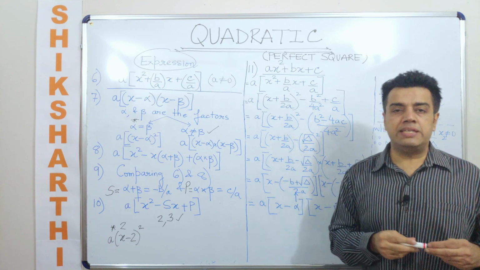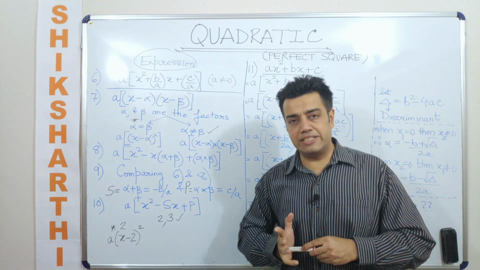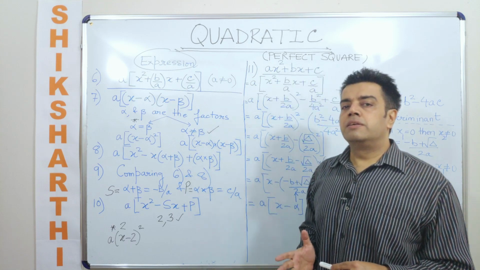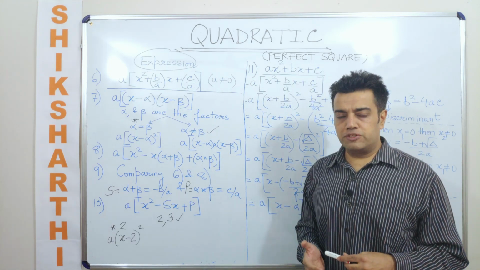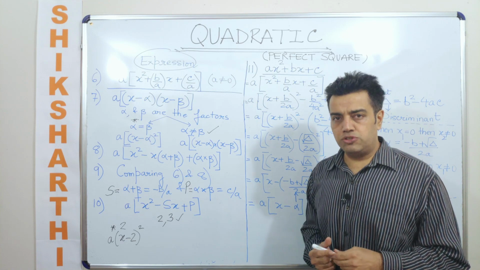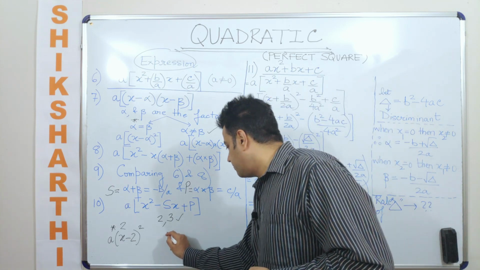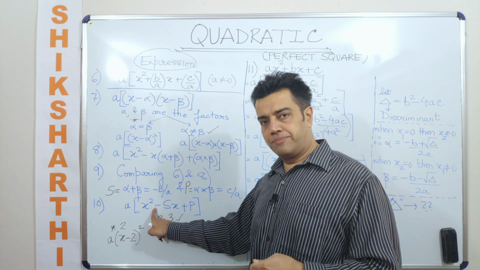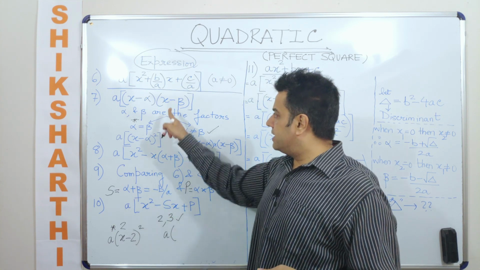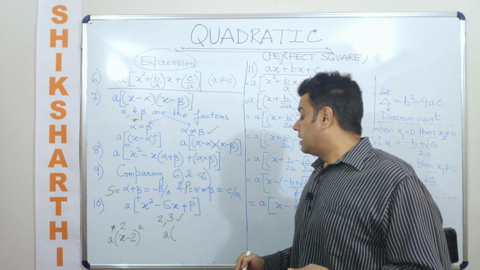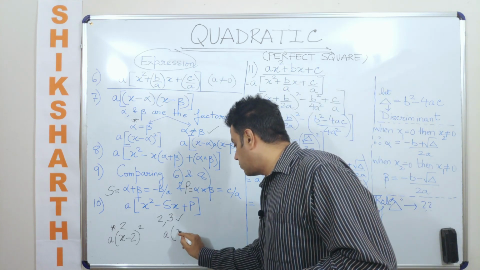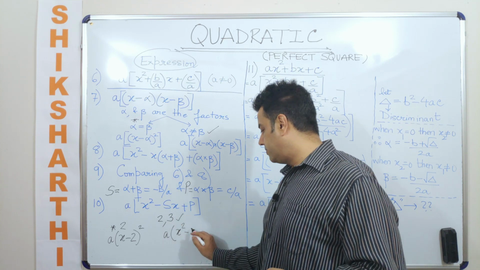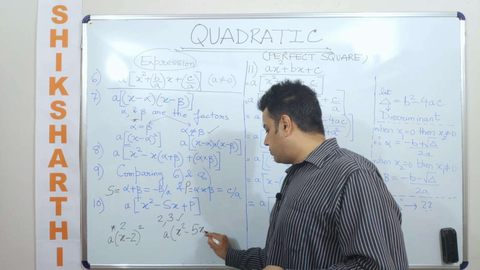Similarly, if somebody tells me that there are two factors of a quadratic expression and the two factors are 2 and 3, write down a quadratic expression which has the factors as 2 and 3. So all I need to do here is I can just simply use this formula, right? Or I can use this formula. So now when I write down the quadratic expression, can I say it will be nothing but x square minus 5x plus 6, since 2 plus 3 is 5 and 2 into 3 is 6.